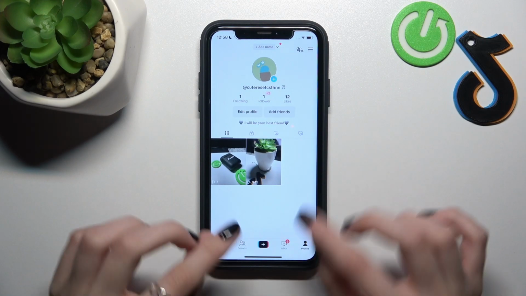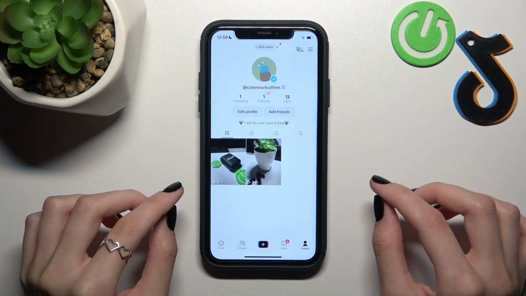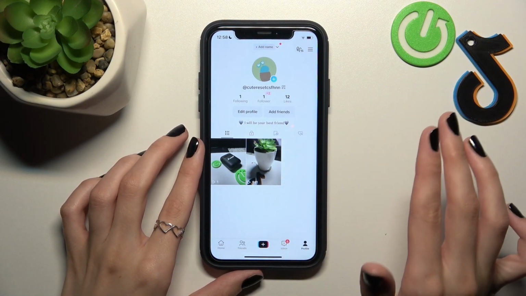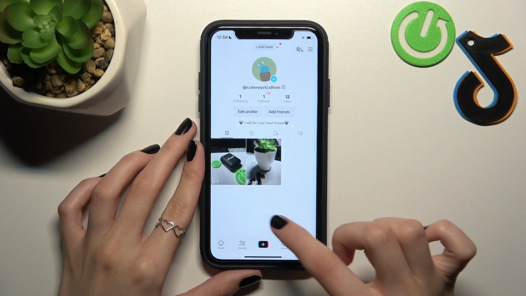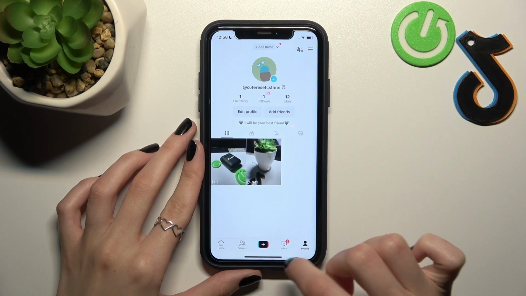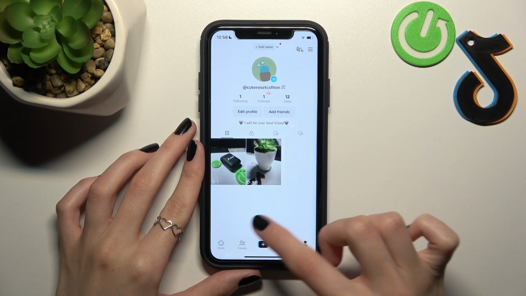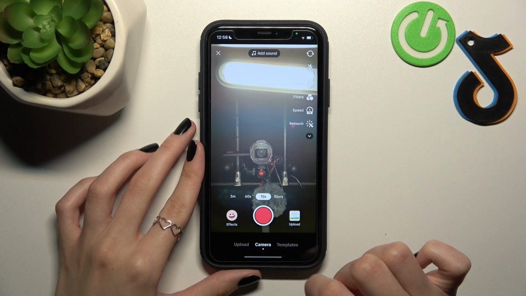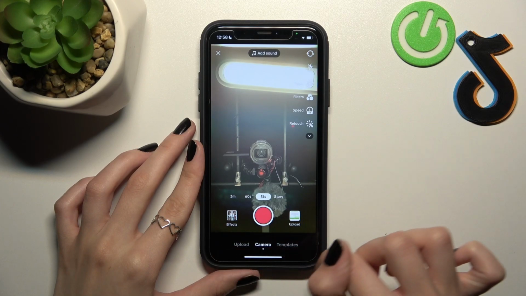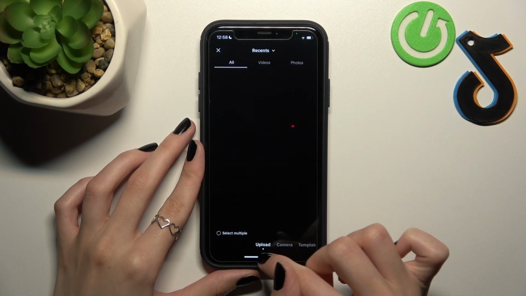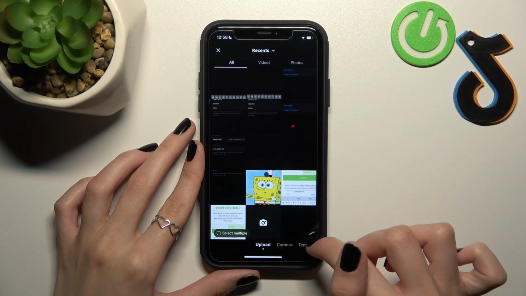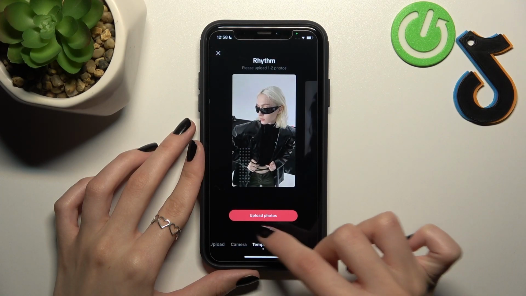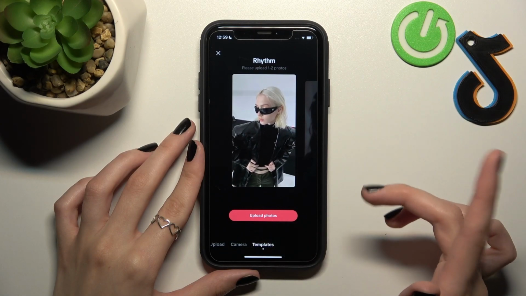Remember also that you don't have to download special applications for this, like CapCut and other editors. You can without any troubles activate the same template directly from the TikTok. So let's click on the plus icon at the bottom panel of the screen to create a new TikTok. And after, you will get a lot of different options on the main menu. Also, other users can have their stories option, etc. But we are interested only in templates.